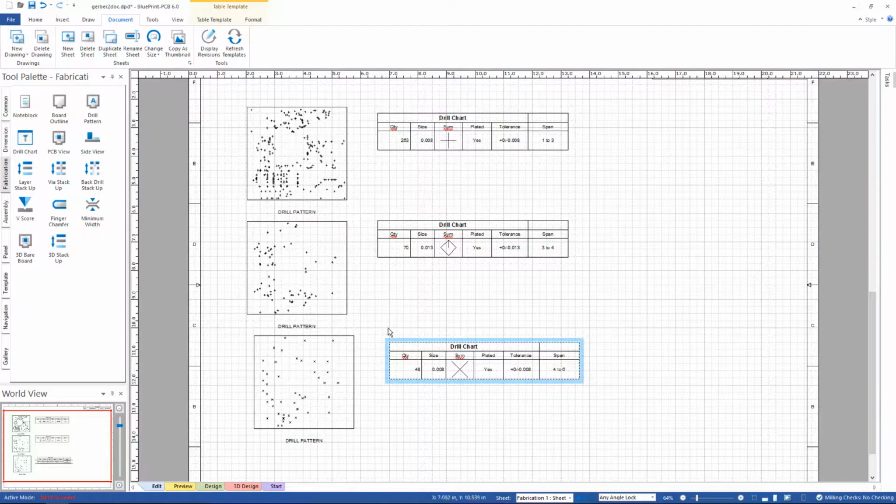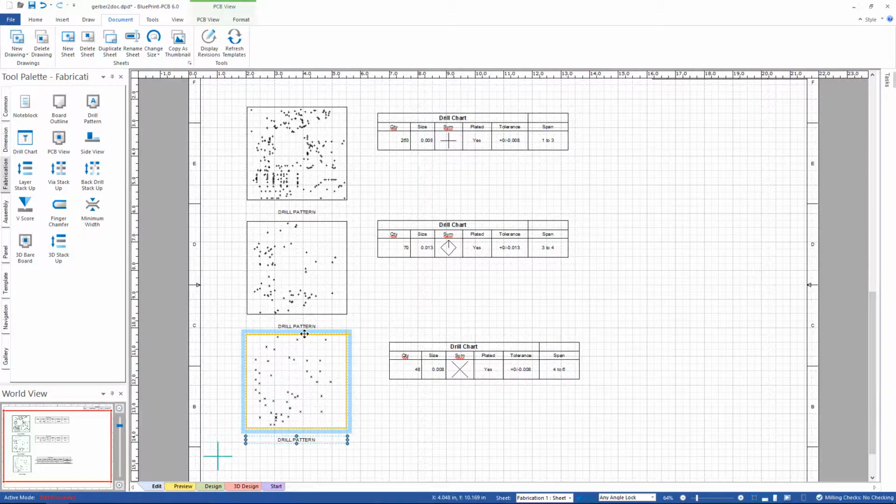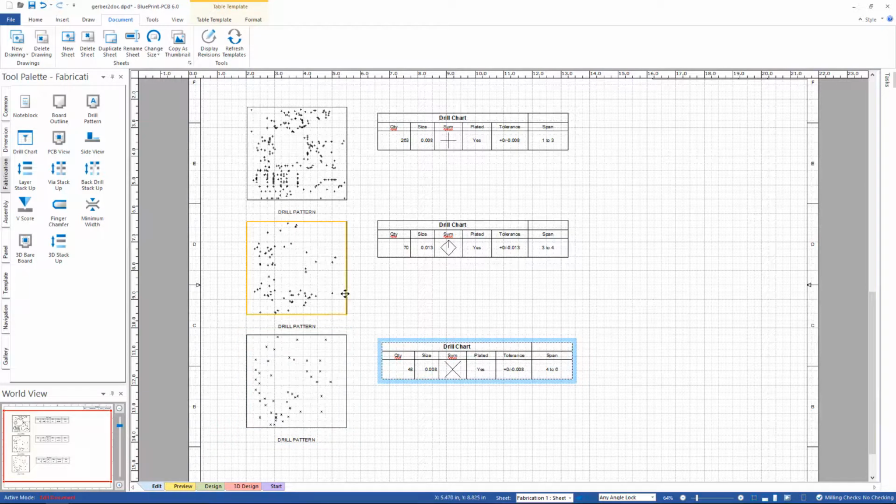So now I've placed down 3 different drill patterns, each one of them with a drill chart associated with it, each drill chart showing a different set of partial vias.